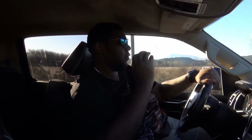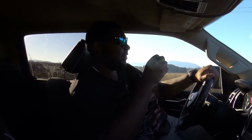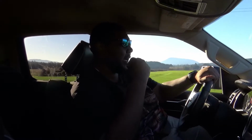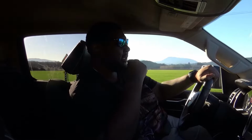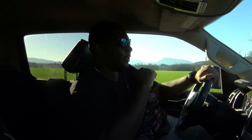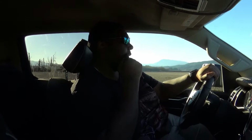So I think if you want to get the best ride possible, you have to get the Ram 1500 with the air suspension, which is a feature that I don't think any other truck offers besides Ram. I drove a previous generation Ram 1500 with the air suspension, and that Ram rode amazing. Any ride issues that I had with the vehicle, the air suspension solved. I'm not really sure how that is on reliability, but if you're only looking to keep a truck for a couple years or something like that, I would definitely option air suspension on this thing. But that's my only real complaint about this truck.